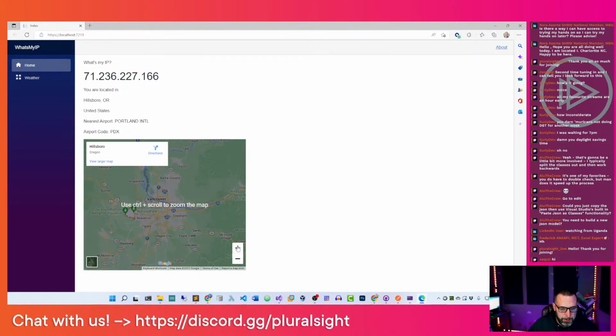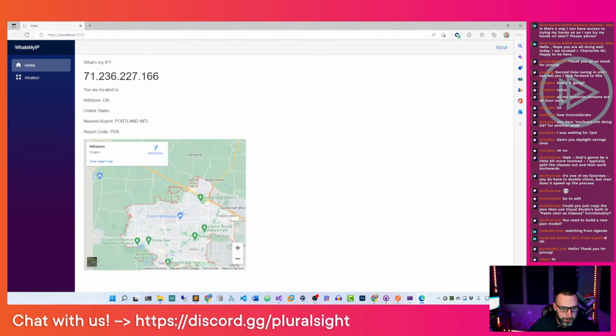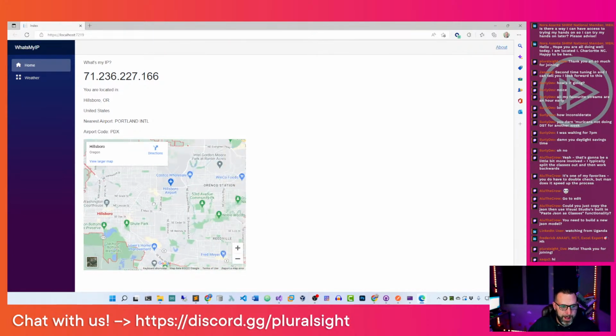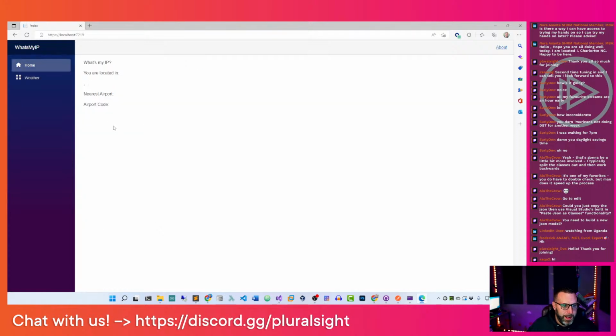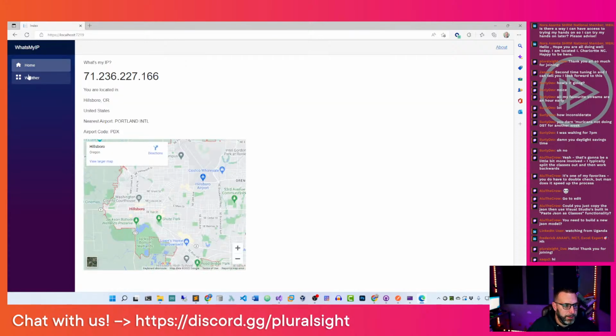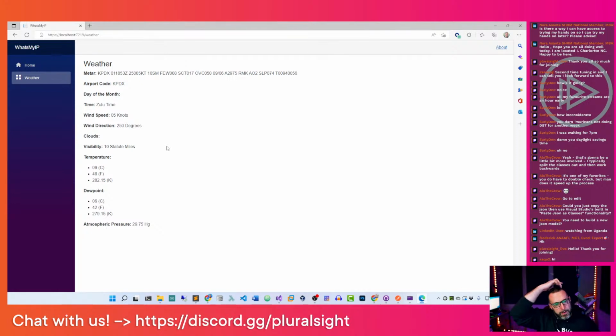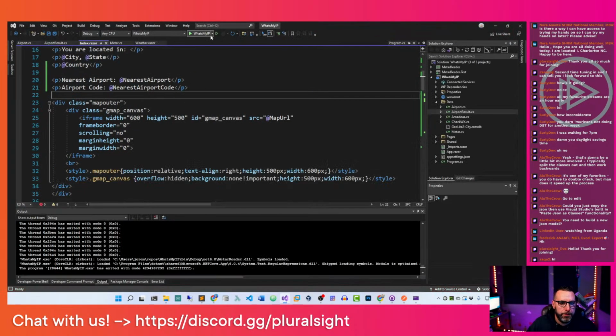But I would like it to find Hillsboro Airport and grab the weather from that. So there's the airport code that we could use for our METAR reader. This is what we've been working on for the past few streams, this METAR reader that reads a string and it's actually reading it from KPDX, which I'm not sure why that airport code just says PDX, but it might still work. So let's just try to grab something from that on this page.